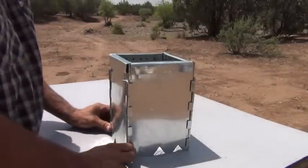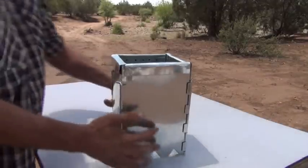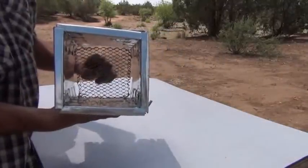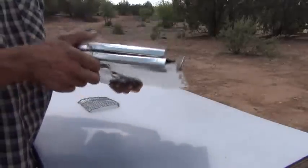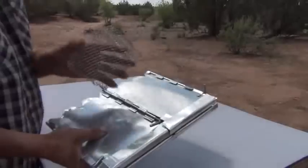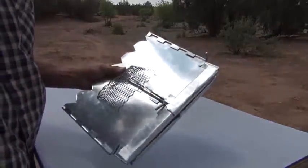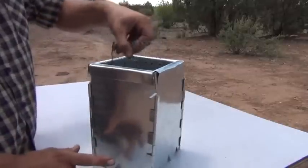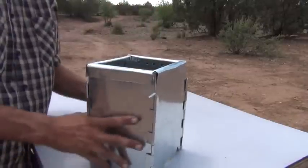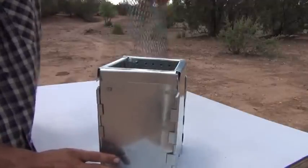We got a little wind right now. But now that I've showed you all the long and hard ways to make a collapsible gasifier, let me show you how it works the very easiest. The rigidity of that square is completely being held together by one piece — this screen. If I take that screen out of there, all you have to do is that — the gasifier folds completely flat. There's no need to take it apart. I'm going to end up hinging the screen into it so the whole thing folds flat. One unit, doesn't need anything else. That's the simplest and most effective way to create a gasifier that can fold down and be usable anywhere.